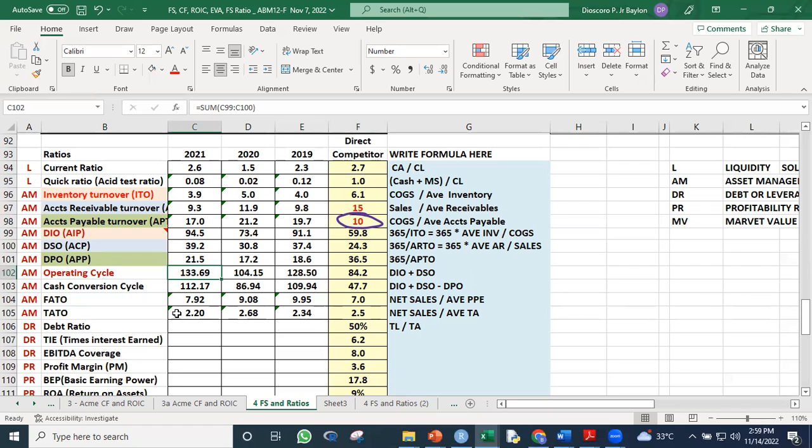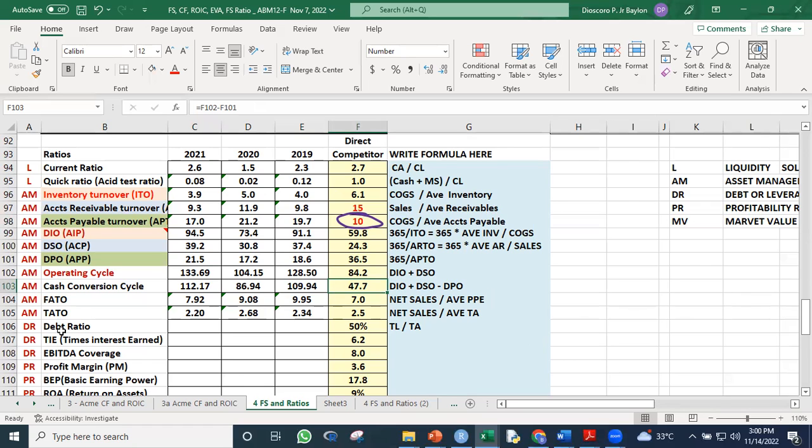Okay, so also, we looked at the cash conversion cycle. Sabi natin, importante ito. And the higher the cash conversion cycle is, the more expensive it is for the company, because this is the number of days it will take us to finance our payables. Okay? So 112 days to finance our payables versus only 47. So once again, hindi nga tayo nangalahati, no? Dito sa 47 ng competitor natin.